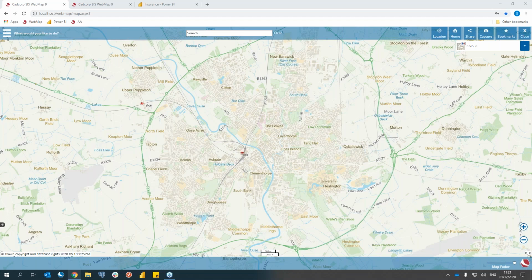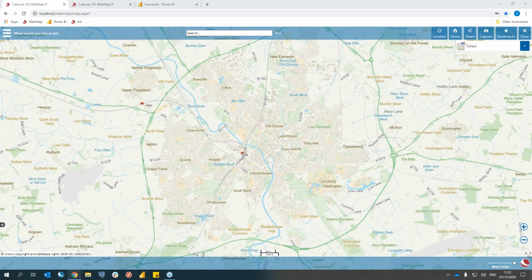Great, thank you, Fergus, and good morning, everybody again. So on screen is CADCORP Web Map, and we heard from Fergus earlier that this is an easy-to-use web mapping application which allows you to share that spatial information, whether that be a sort of intranet mapping system for your internal colleagues, or maybe as an external-facing application for the public. And the application itself has loads of functionality for viewing and interrogating data, and it's a great way for non-expert users to access geographical information.